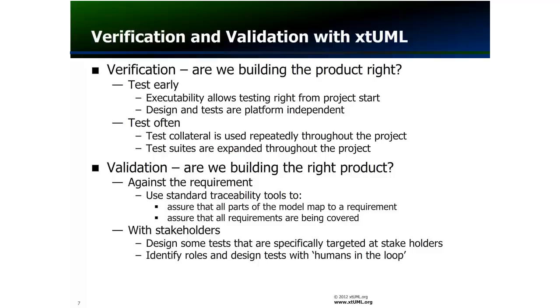For validating with stakeholders, we need a variety of tools depending on the role of the stakeholder. We can, for example, integrate UI simulations with the running model. Depending on the role a stakeholder has, it may be justifiable to extend such integrations to include a human in the loop.